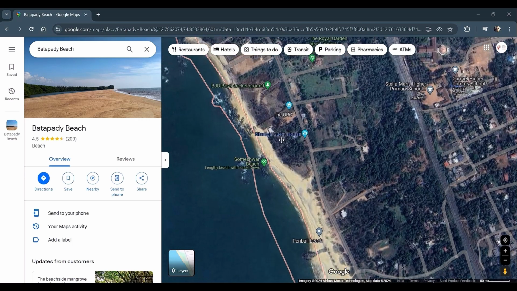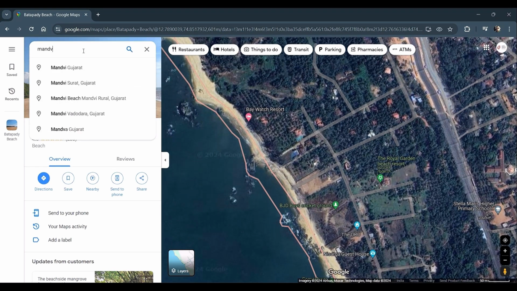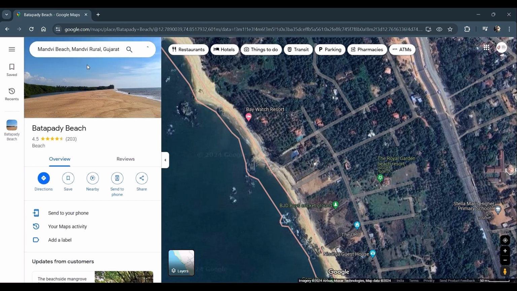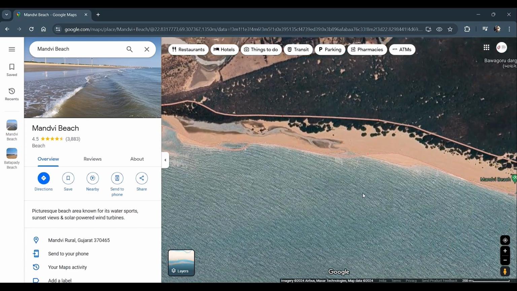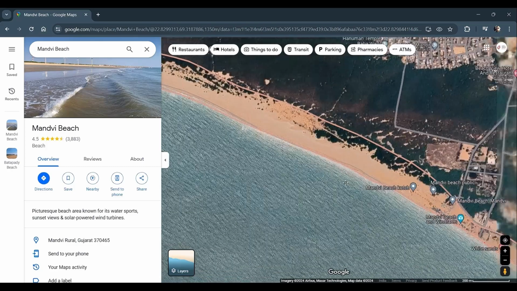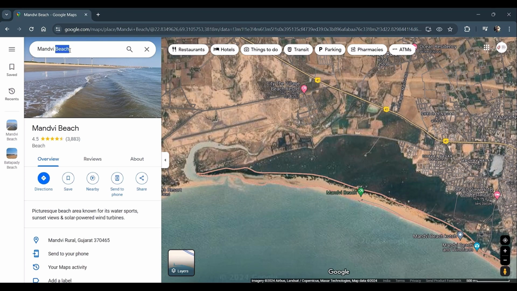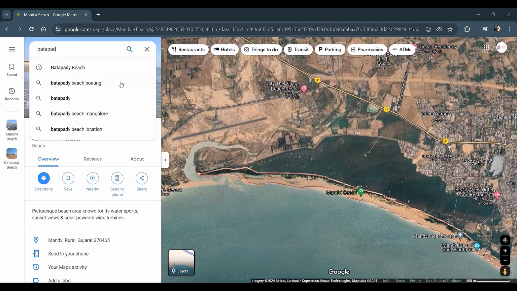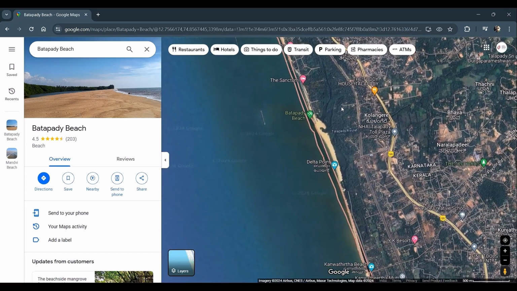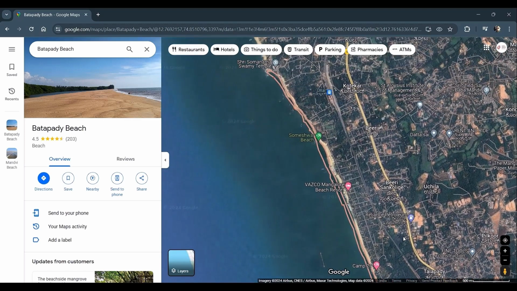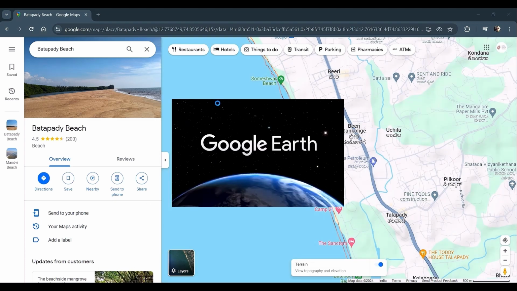So it could be an error of satellite imagery demarcation, but then I'll present to you a contradicting example. Let's say Mandvi Beach, which is again on the west coast of India, and you see the demarcation over here. The beach demarcation is reasonably accurate, and I'm pretty sure the other beaches also have a similar property. But when we see Batapady Beach once again, it is not that accurate. So the problem with Google Maps is you can just get a static depiction of that particular area of interest. You cannot do a time lapse of it.